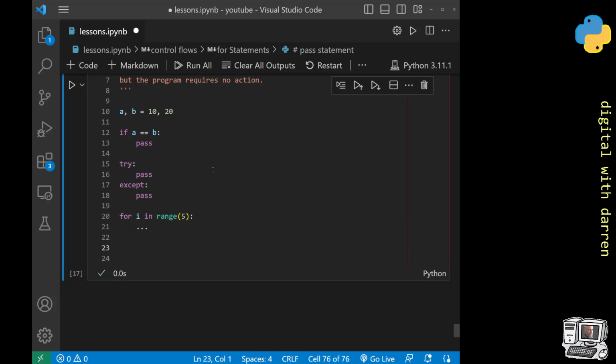So the pass statement and the 3 dots kind of mean the same thing in Python. So you could use ellipses and you can use the pass statement, and they're there for where blocks of code or parts of code are actually needed, but we don't know what they're going to be. So that's it. That's the pass statement in Python for our control flow.